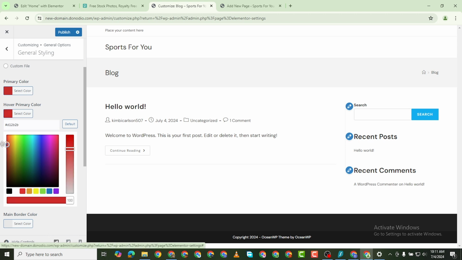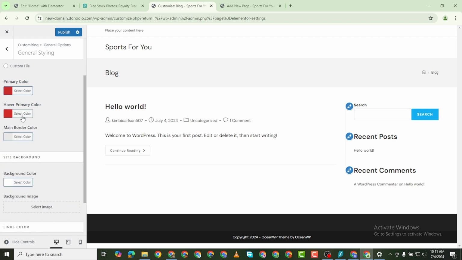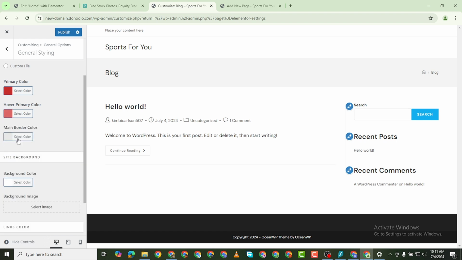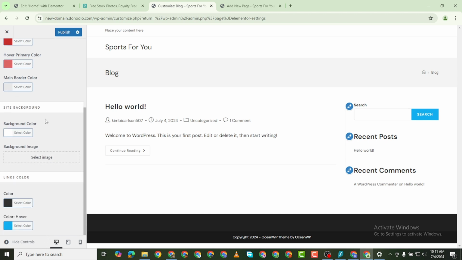Or I can leave it the same way, but what I simply do is I make this to be fainter. So main menu border color, I'll leave it the way it is. I can now publish this.